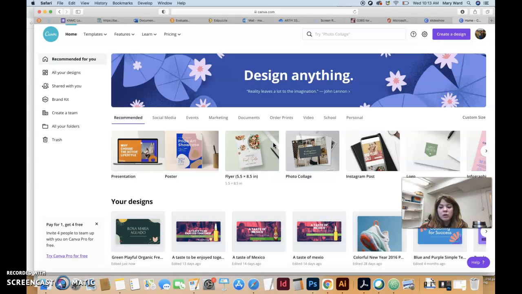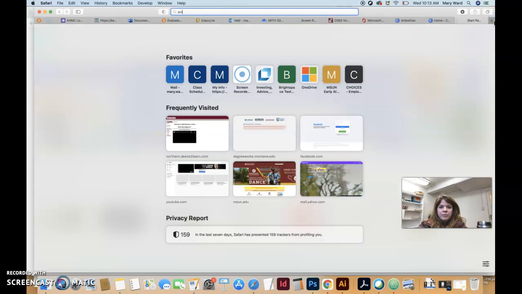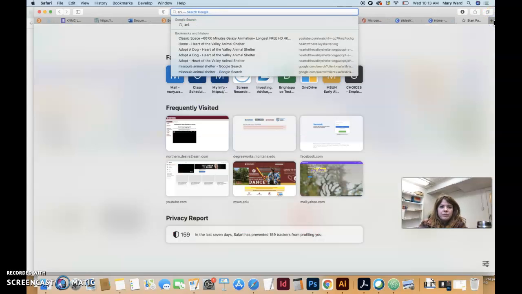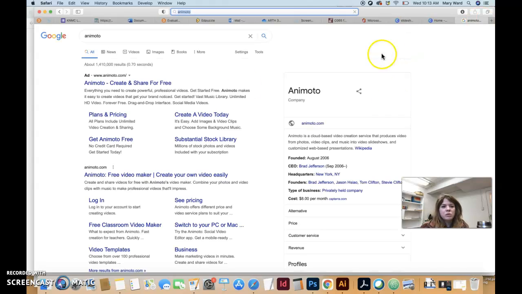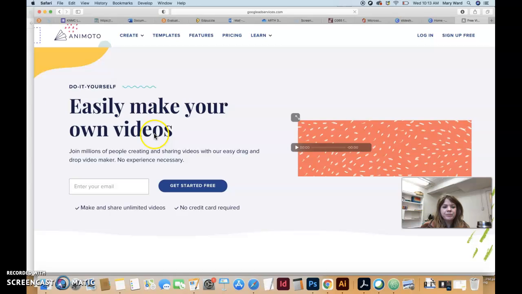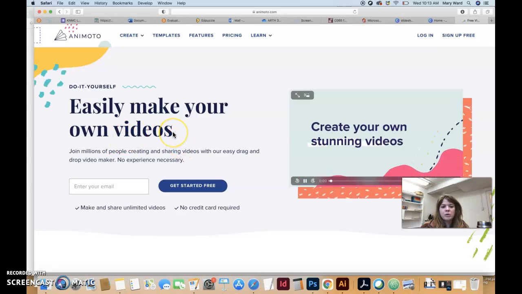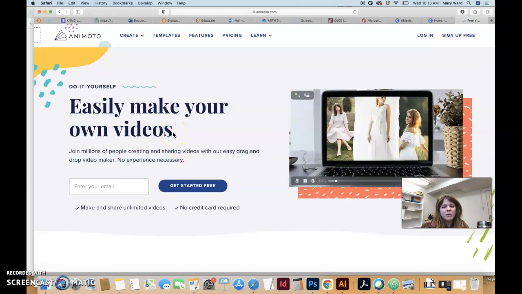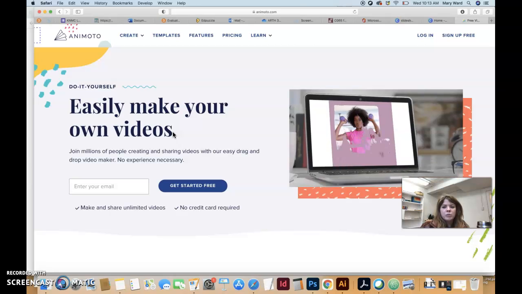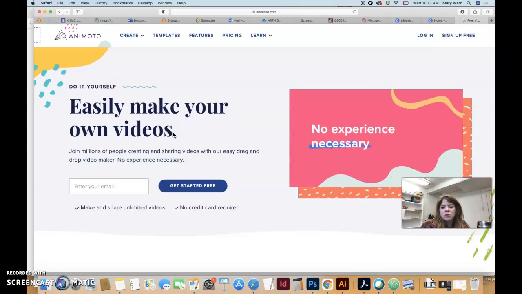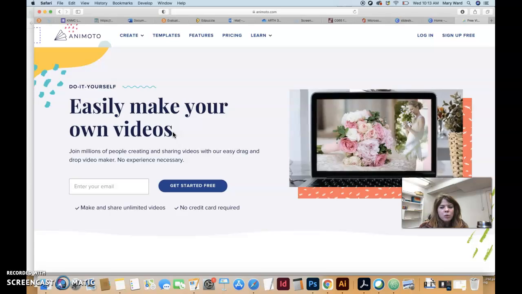Or you can use PowerPoint if you like that better, or Google Slides. Animoto is another one that you can check out. They have some YouTube videos. This is more for creating a video project, but just remember the requirements for the video are about 7 minutes long, edited. So it might actually be easier to make the slideshow. But anyway, that's kind of a quick walkthrough.